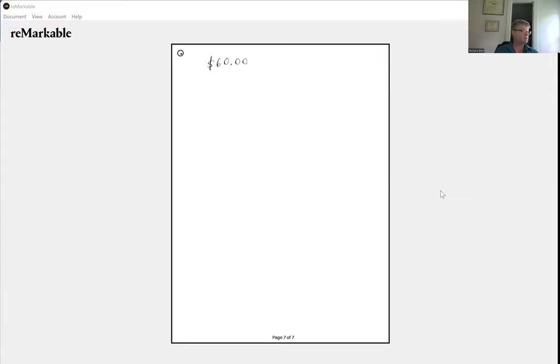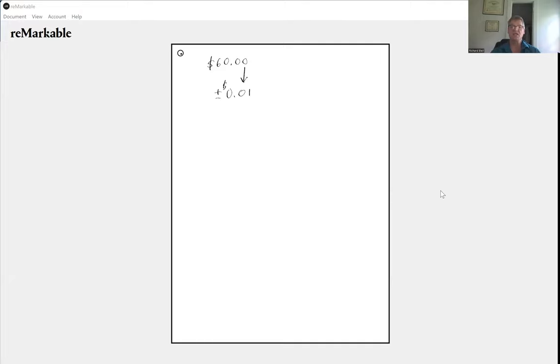How much money do I have now? I still have $60. Okay, I still have $60, but now I'm taking the good time and effort to write out more zeros. We assume that it's the last number that the author writes that is the last significant figure. Now I am telling you that I have $60 to within one penny. I did not have to write those zeros after the decimal point. I'm trying to tell you something. And what I'm trying to tell you is I have $60 to the penny. That's a significant figure.